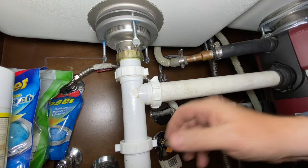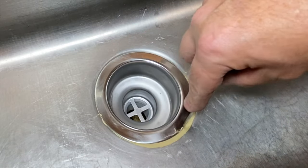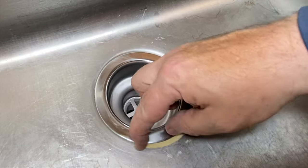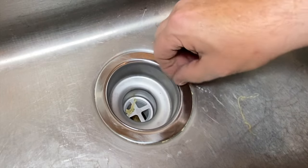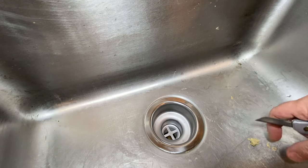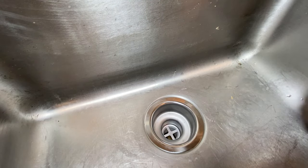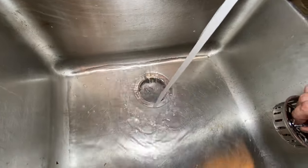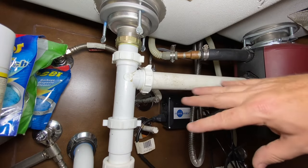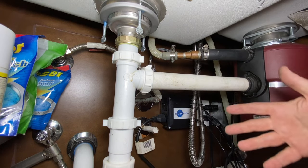And now we can give her a test. We let it set, and now we're able to just peel that off — just hit it with the utility knife or something. And boom. Oh, don't let that fall down in there. That is a nice, tight seal. So I just don't want any issues with it. My buddy has had so many issues with this house. Everything's all good, nothing's leaking. We've tested both the garbage disposal and the main sink here. Good to go.